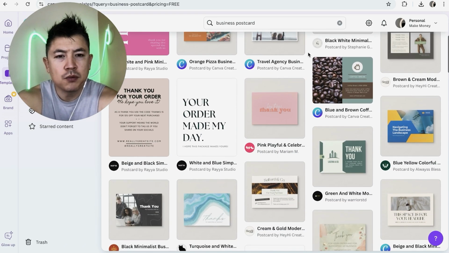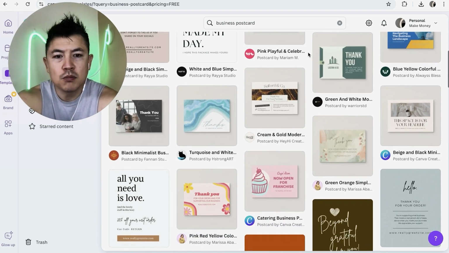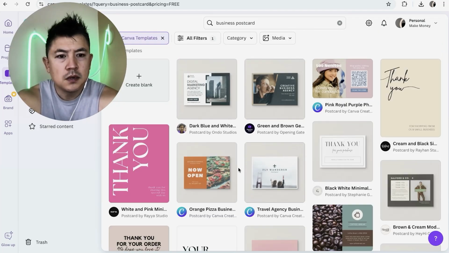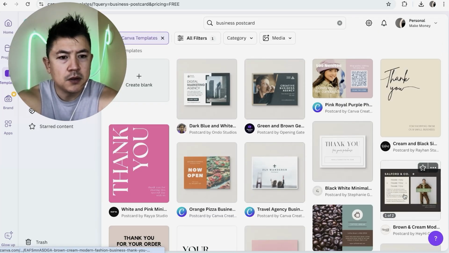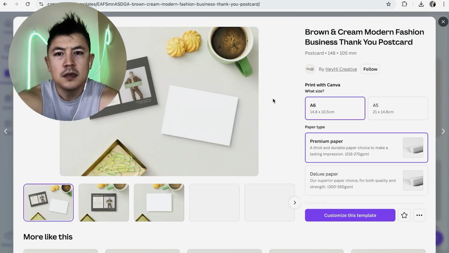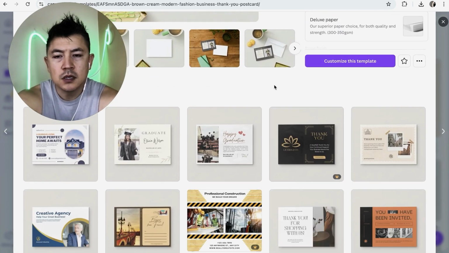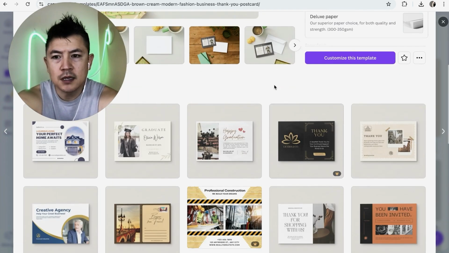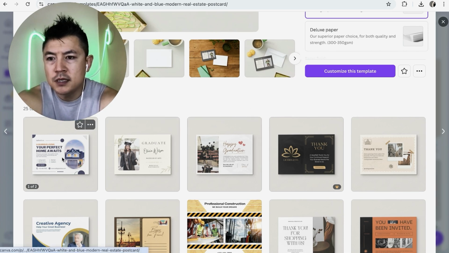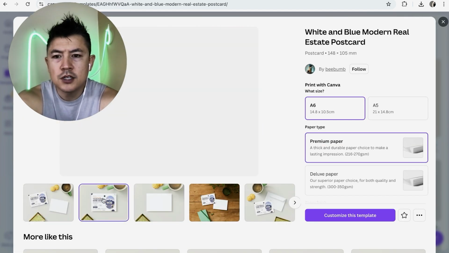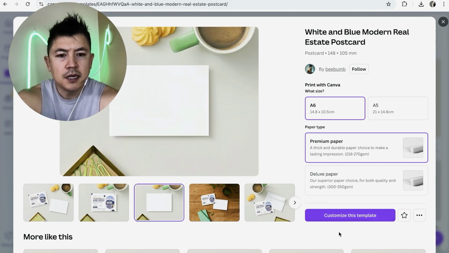So just kind of scroll through and see which one fits with your branding. So let's see here. I kind of like this one right here. So let me go ahead and take a look at it. The cool thing about Canva is when you choose a template, it's going to show you related ones down here below. So sometimes you can find a better one if you scroll down a little bit. In fact, yeah, this one looks pretty good. So let me click on this one. Yeah, so they're going to show you kind of what it looks like. So it's just a one-sider. That looks pretty good. So I'm going to click on customize this template.